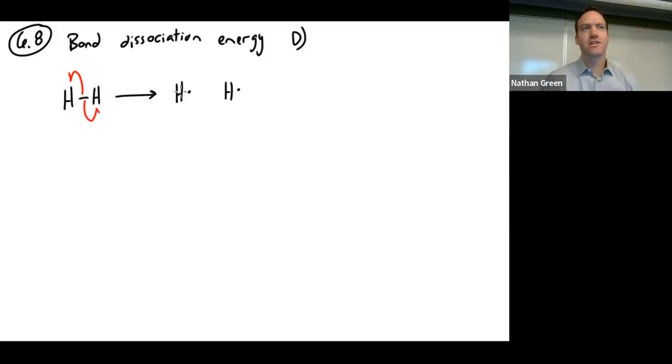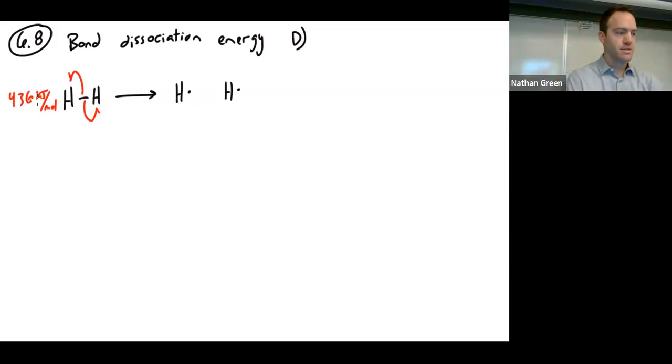This is a radical reaction. Which step of the radical process is this? Initiation, 10 points for Gryffindor. If I was going to break this molecule apart, I have to put in heat as a reactant. And so you can almost write it this way. For hydrogen, I would have to add in 436 kilojoules per mole. Kilojoules is an amount of energy. Mole is amount of stuff. So a mole is a large number, 6.02 times 10 to the 23rd, but it's just a way of counting. I would have to put in that much energy to convince 6.02 times 10 to the 23rd molecules of hydrogen to break apart and become hydrogen atoms.